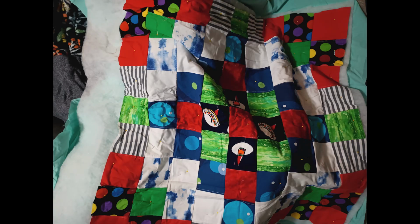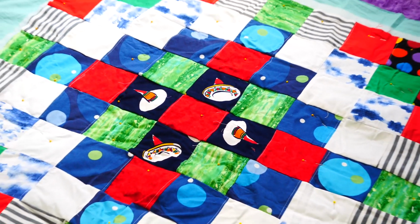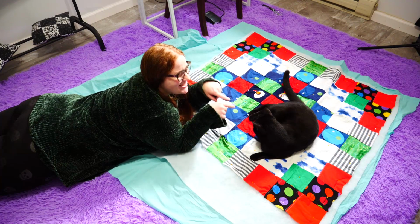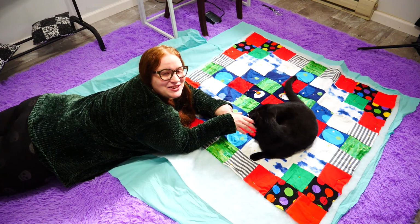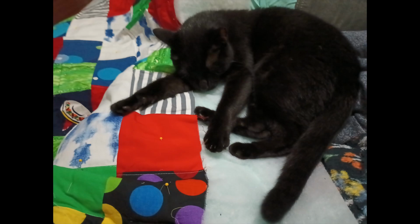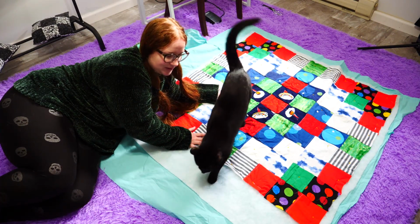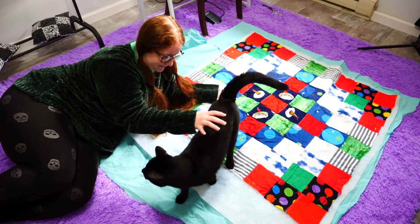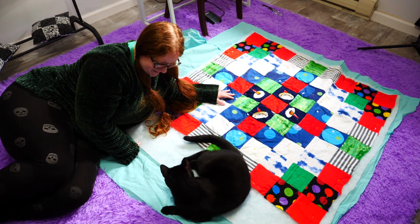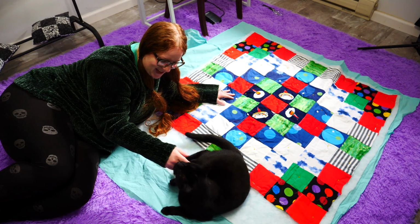This quilt came to me with the top finished and already pinned together into a quilt sandwich. And just like he's doing right now, Cujo immediately jumped on top of it and slept on it for 3 hours. Because I guess he could tell Grandma liked cats. Hey, dude. What are you doing? Oh, what a good boy. You're such a good cat.